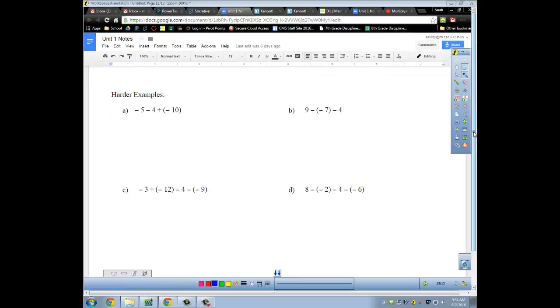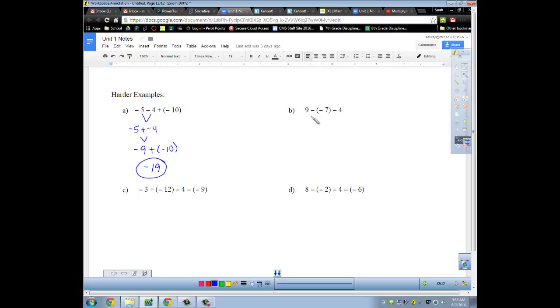Okay, we're just going to go left to right. So I'm going to start off with negative 5 minus 4. So that's negative 5 plus negative 4. Those are same sign, so we add and keep. 5 plus 4 is 9, keep the sign. Then I have this plus negative 10, so I'm going to bring that down. Since that is already an addition problem, I don't need to change my signs, so I'm just going to follow my addition rules. These are the same sign, so we add and keep. 9 plus 10 is 19, keep the sign, so negative 19.